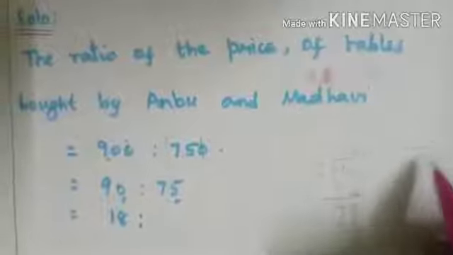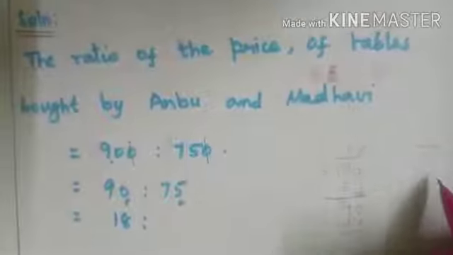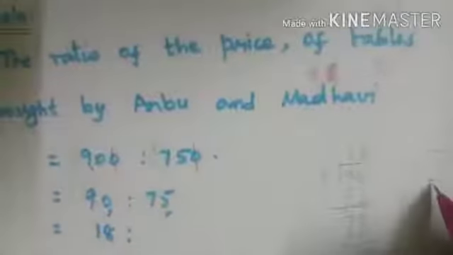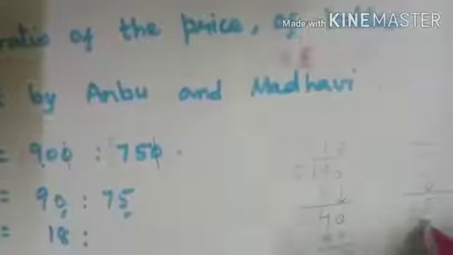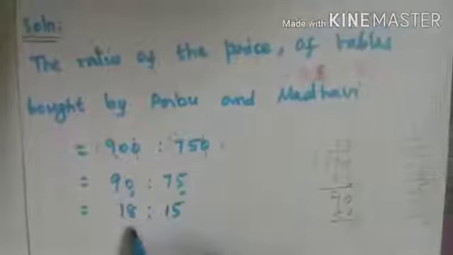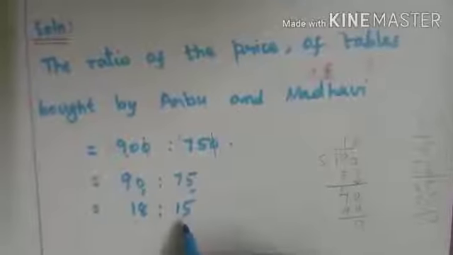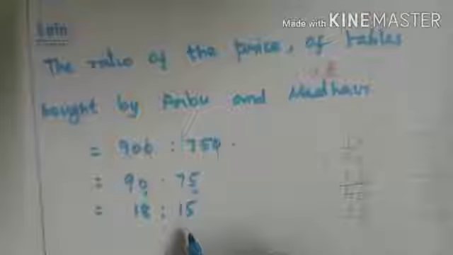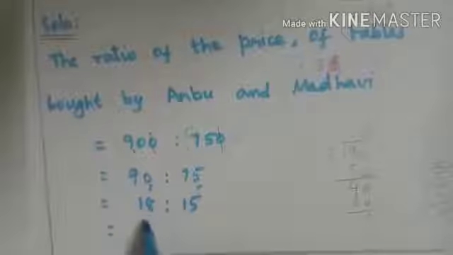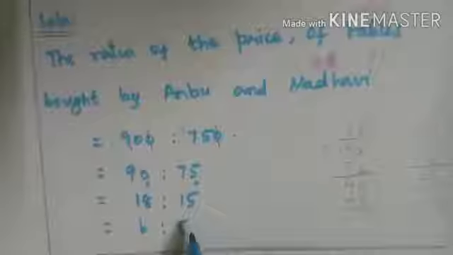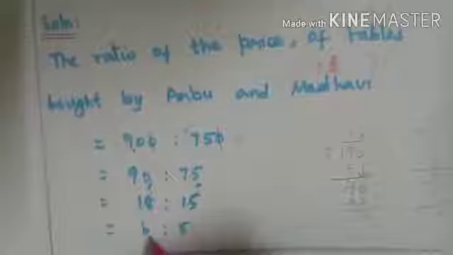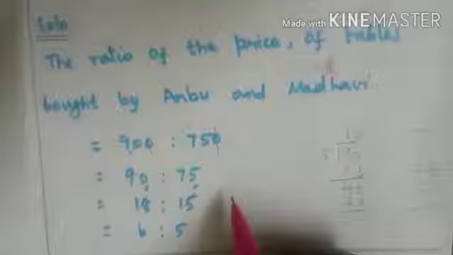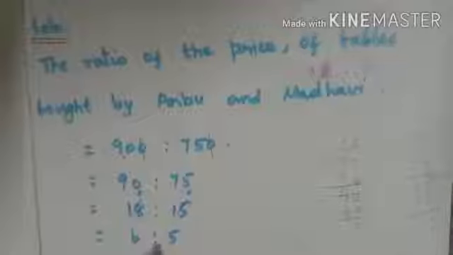When we are putting 75 using the 5 table, 1 5 is 5 and we can put 2 here, isn't it? 7 minus 5, 2. Now we are dropping this 5. 5 5s are what? 25. Therefore here we can put 15. Now you see 18 and 15 both will be going in which table? 3 table, isn't it? So here 6 3s are 18 and here 5 3s are 15. So you can strike this number. 6 3s are 18 and 5 3s are 15. Therefore the answer is 6:5.